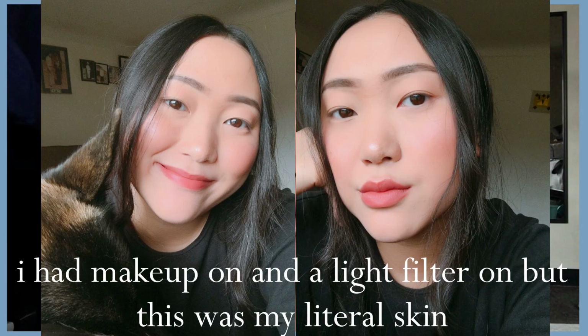Back in November of 2018, I started college, and when I first came to college, my skin was really nice and very smooth. It was really cleared up and it did not have any pimples or any acne. I mean, it did have a few blemishes here and there, but it was really nice and very clear. And that was when I was still using a whole bunch of other skincare products. So I was having a 5 to 6, 7 step skincare routine that I was going by. So I had a whole bunch of steps for my skincare back in around September to November of 2018.